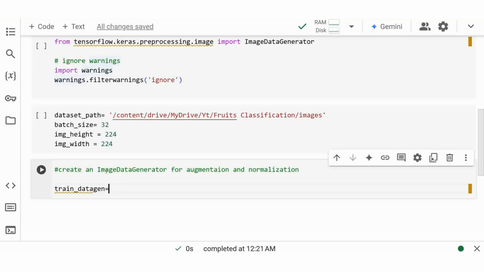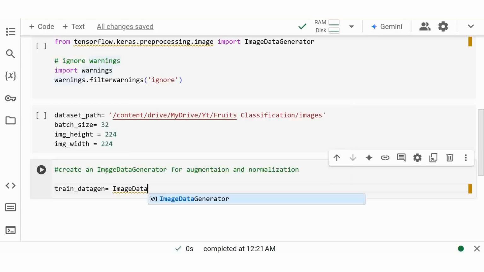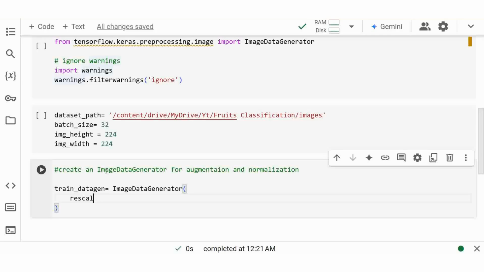So let's start by creating our object: train data gen equals image data generator, and we'll be passing a few parameters. One will be rescale, which will rescale the pixel values from 0 to 255 to 0 to 1, so 1.0 divided by 255.0.